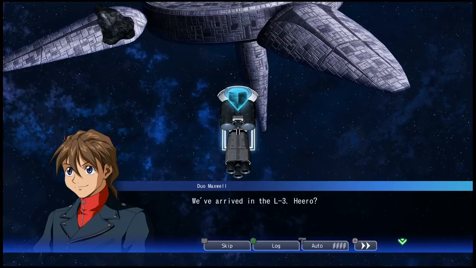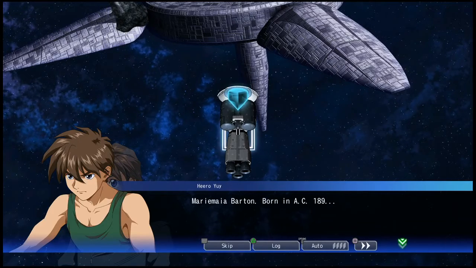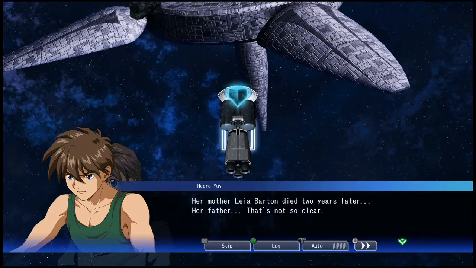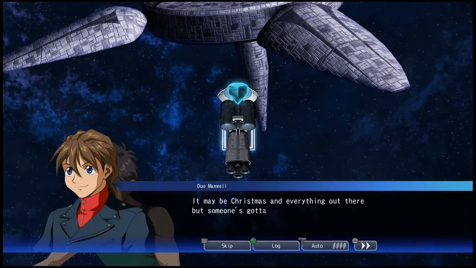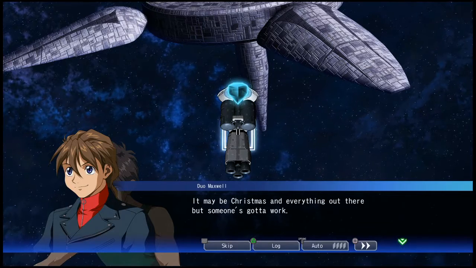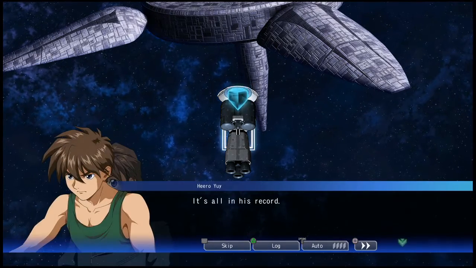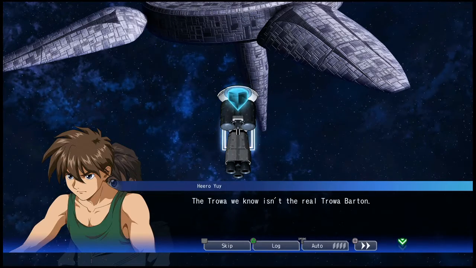We've arrived in the L3 here. Marimea Barton, born in AC-189. Her mother, Leia Barton, died 2 years later. Her father? That's not so clear. Maybe Christmas is everything out there, but someone's gotta work. Who'd have thought Trowa had a niece, though? It's all in his record. The Trowa we know isn't the real Trowa Barton.